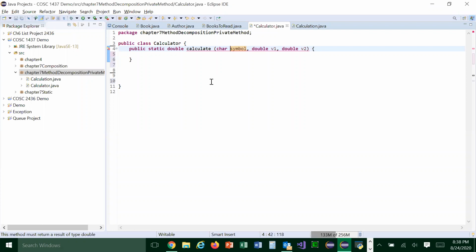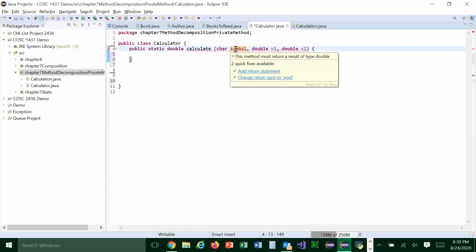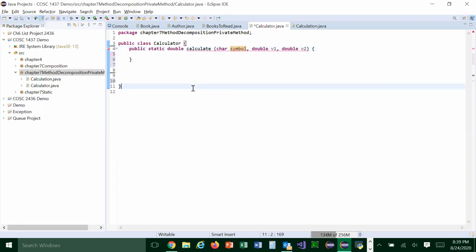One is for addition, two is, you can do that. But I'm using char. Simply this way, I can use the switch statement. Actually, in Java, you can switch on a string in a switch statement, but I'm using char. You can call it symbol, you can call it operation, whichever is more meaningful to you.